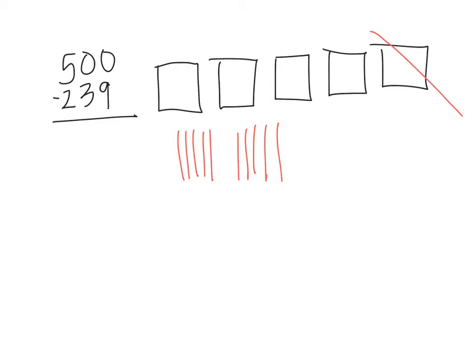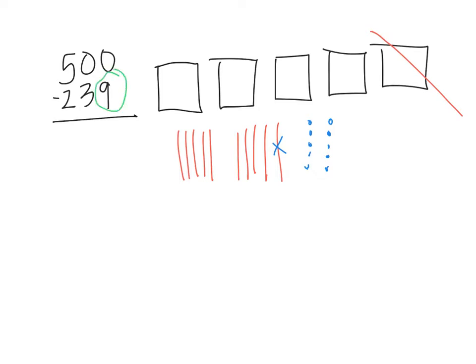Now that's awesome. We have 10 sticks and hundreds, but I still do not have any ones, and I need to subtract 9 ones. So I'm going to take one of these 10 sticks, and I'm going to make it into 10 ones. 1, 2, 3, 4, 5, 6, 7, 8, 9, 10. I apologize for those circles. I know they're not great. All right, I am ready to subtract now.